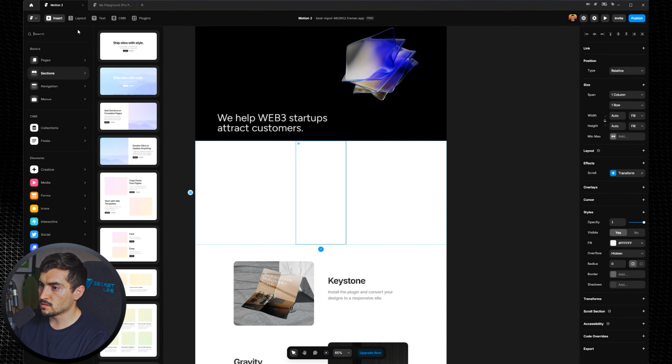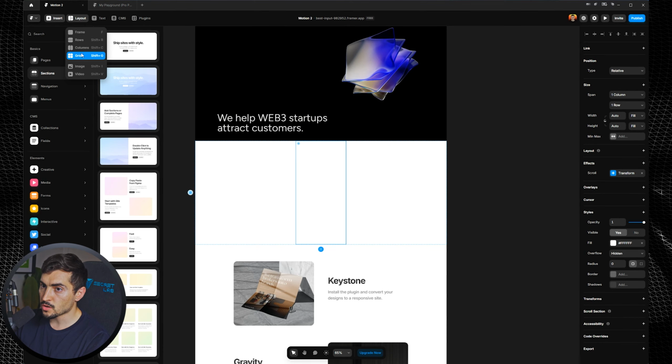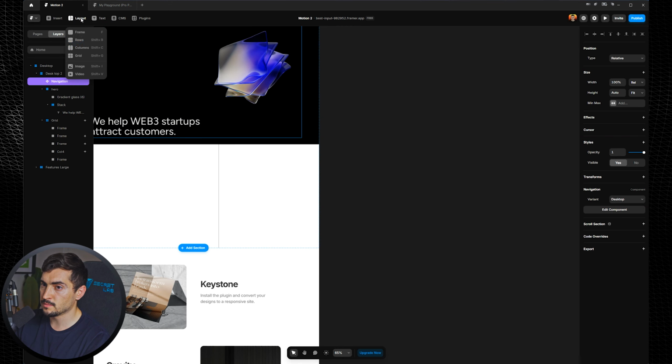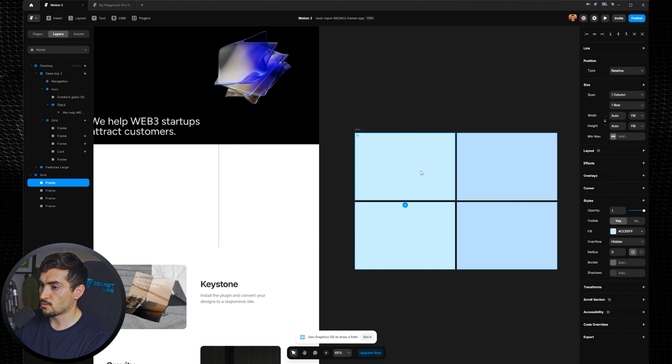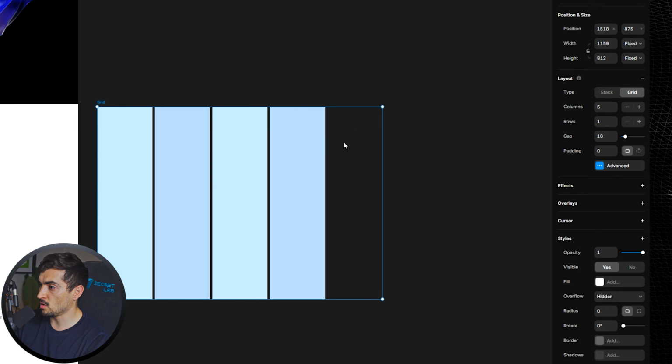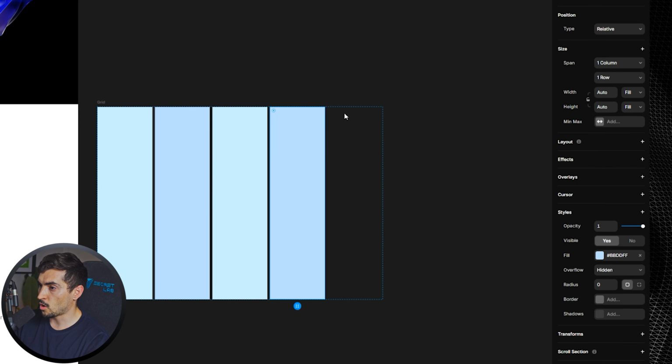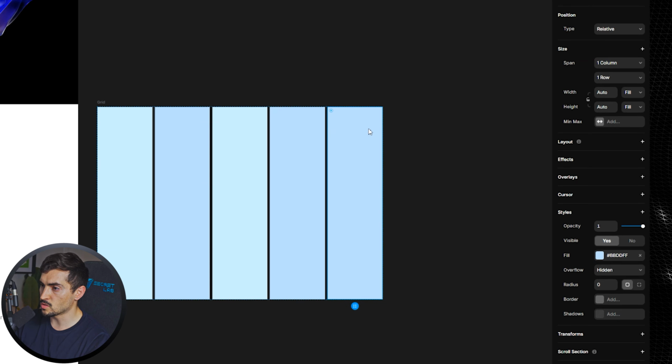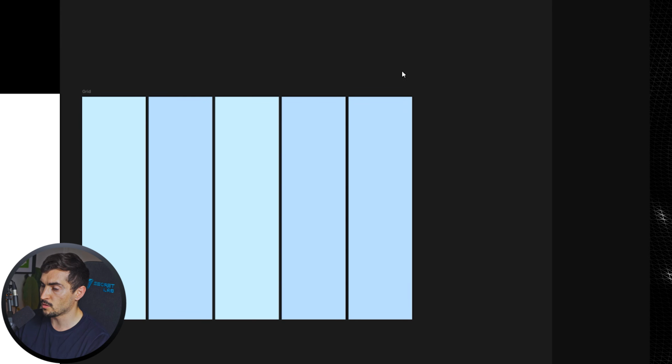So in order for me to create this, you just create a grid. So you want to go layout, you want to drop your grid. I'll just make a grid next to it so you get the point. We want to change the columns to 5 columns, 1 row, and then we want to copy and paste because I don't know why it doesn't fill the 5th column. We can go Control C and Control V to paste that. So we've got 5 columns here.